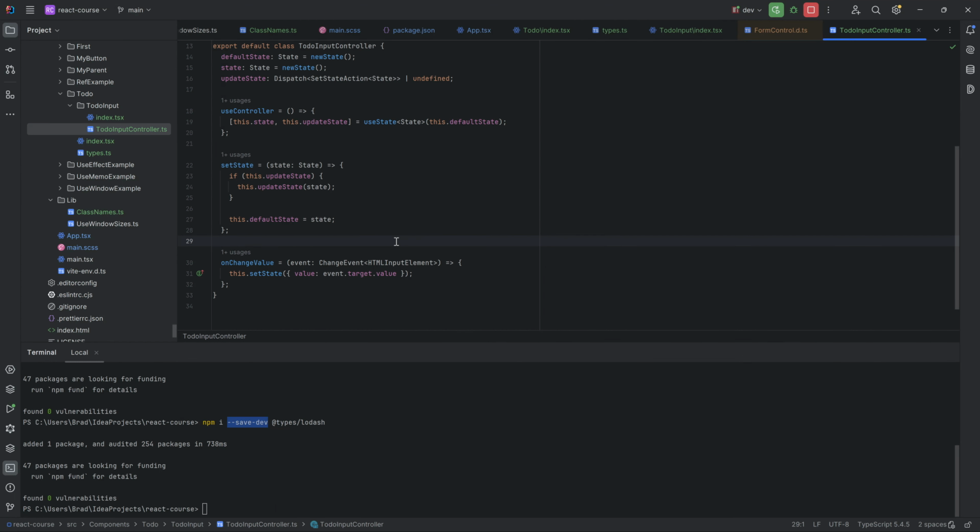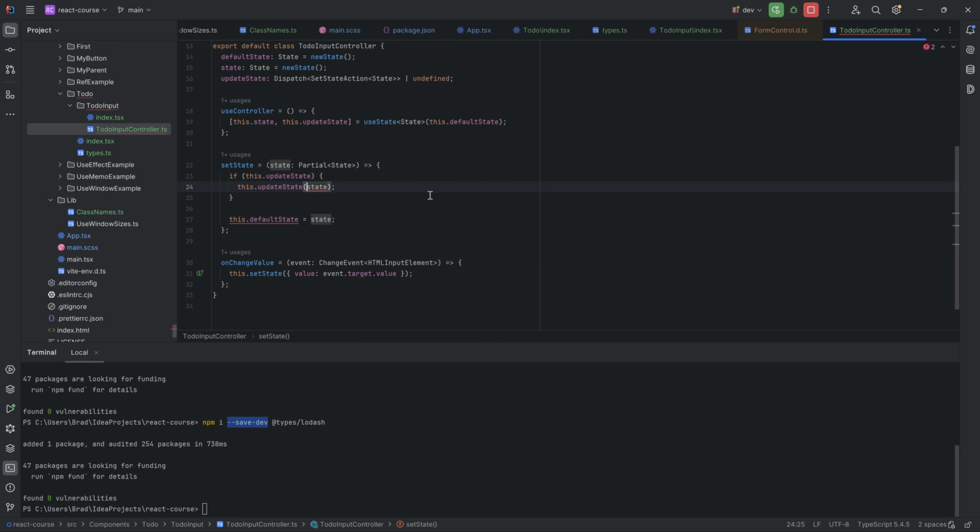Welcome back. In this video, we're going to continue working on our to-do component. In between our break here, I noticed a couple of things that I think might need to be changed real quick. So the first thing I want to do on the set state is change this to a partial state.